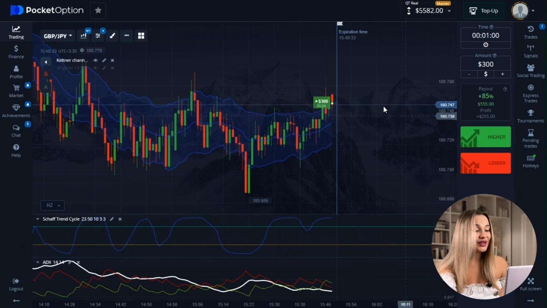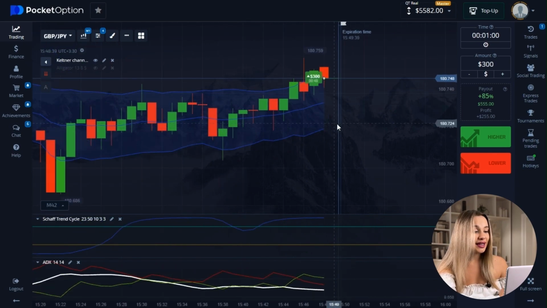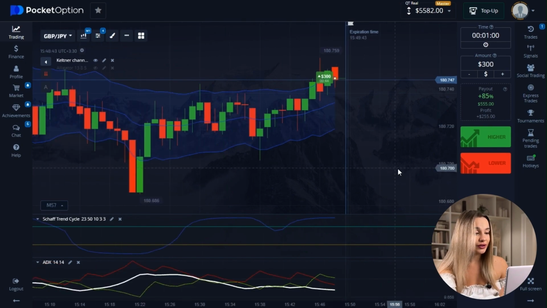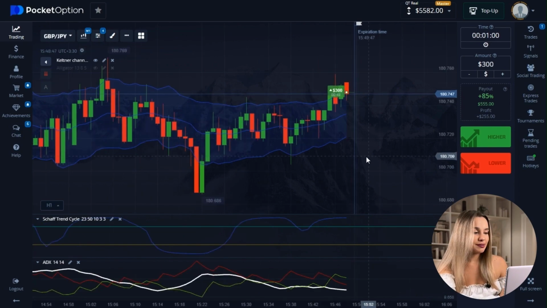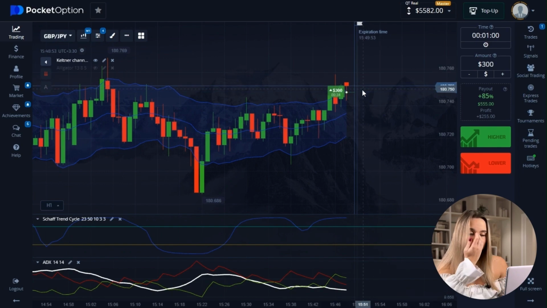We noticed that a new candle opened with a big gap. There was a break between the new and the previous candle. Then came a correction and the price dropped to the upper boundary of the Keltner channel. I plan to profit from this correction, expecting a bounce off this boundary, as there are still no changes in the market. The indicators show a confident upward trend. And there is the bounce.